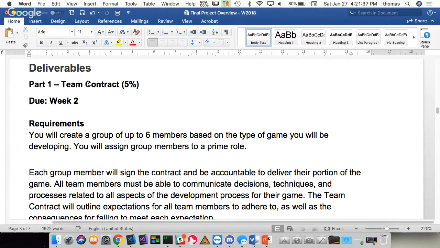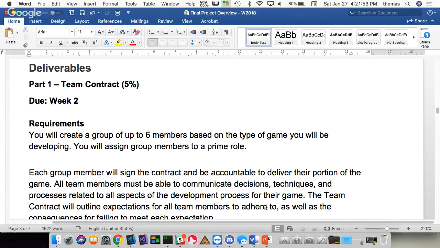One of them was the strike. We had a bit of a thing. People left the teams and came back and joined other teams, and that caused some conflict. This semester, I don't expect that kind of thing. But the team contract is there to protect each team member and make sure that everyone does what they're supposed to do. Let's take a look at that now.